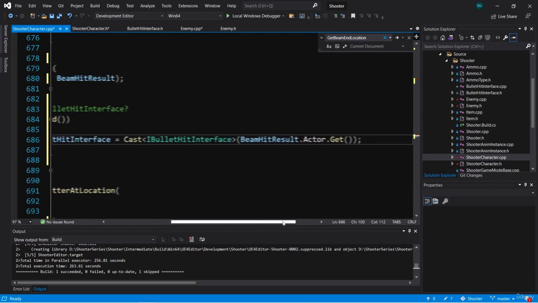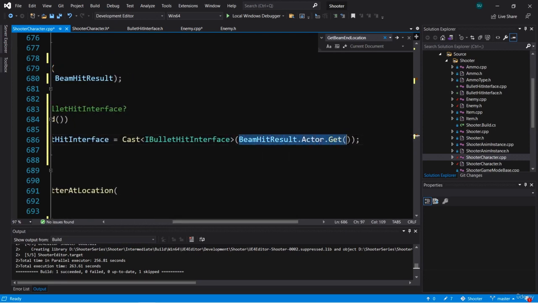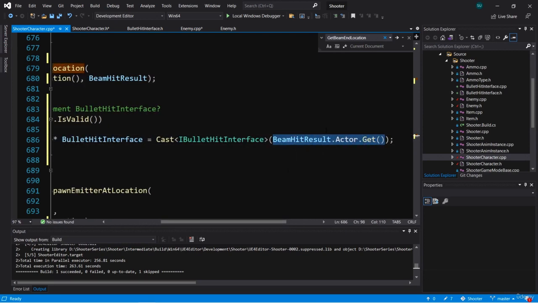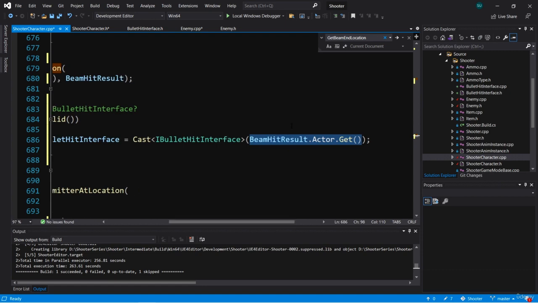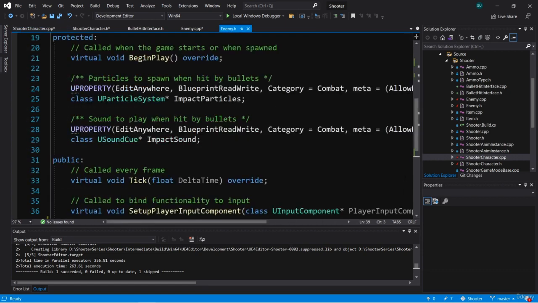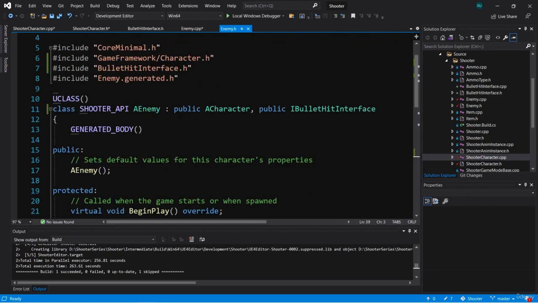Now here's what's going to happen. If the hit actor implements the interface, then the cast will be successful. Now we can see why if we go over to Enemy.h. You'll see that Enemy inherits from Character as well as IBulletHitInterface. So if an Enemy is cast to IBulletHitInterface, the cast will succeed.